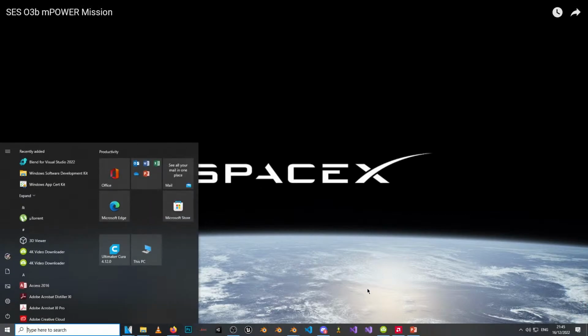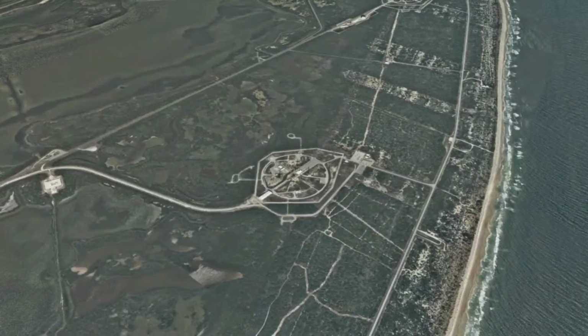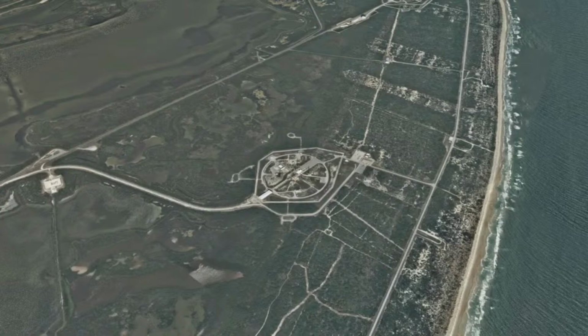Let me put you guys a Space Coast. Let me get the Space Coast, or at least the launch live, so let me get some of those shots. Let's do SpaceX. Let's search for SpaceX and see what pops up. Okay, we have some live views. I'm going to get those as soon as I can.